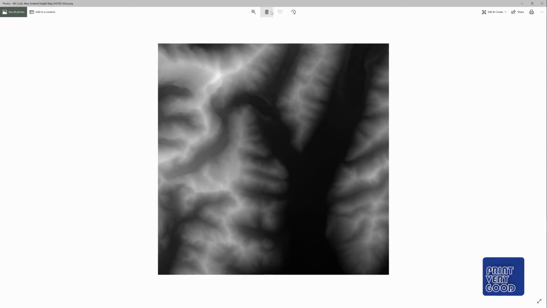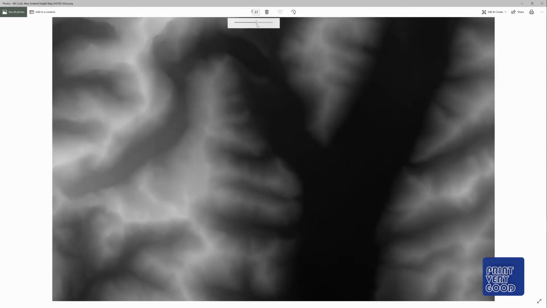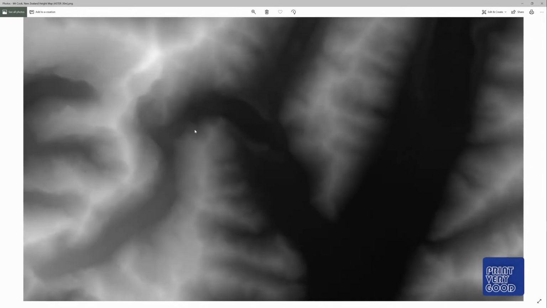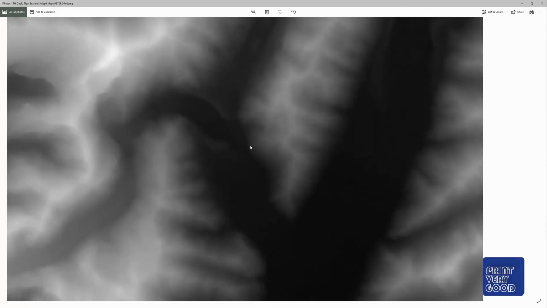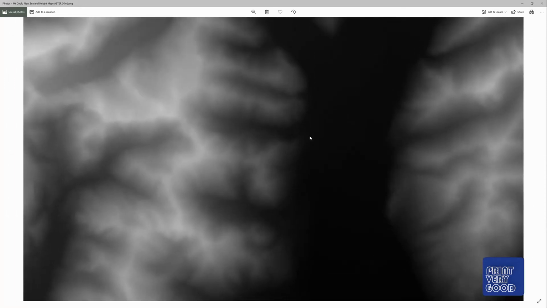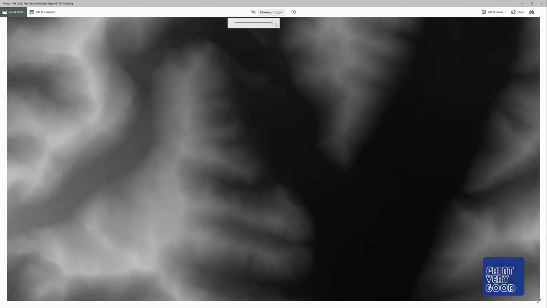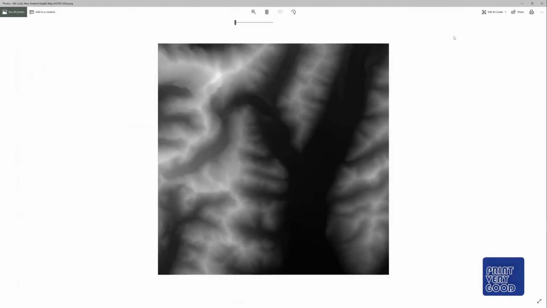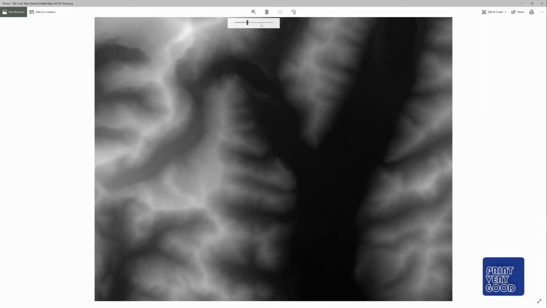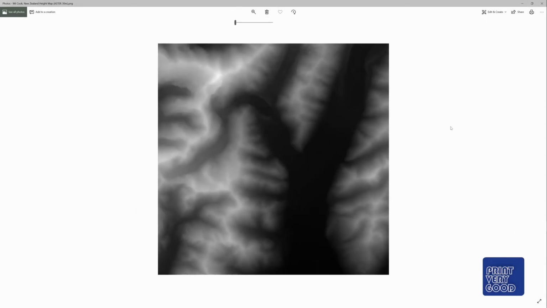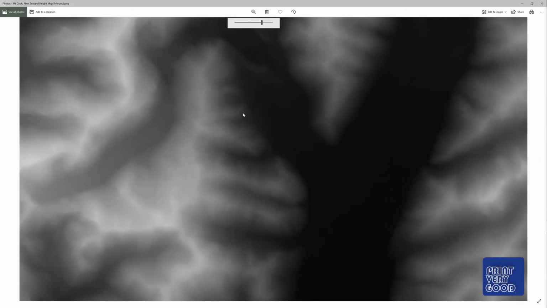And the fourth option is SRTM30 plus data, which is very, very coarse data, which is 900 metres in resolution. This might be useful if you'd like to follow the general contours of the land and seafloor without having every single contour shown. Probably the ideal map is the merged one, where you're going to get the most accurate data. But if you're just going for pure detail and you don't mind if there's a cloud that could be mixing up a bit of data, then you'd go for the ASTER.